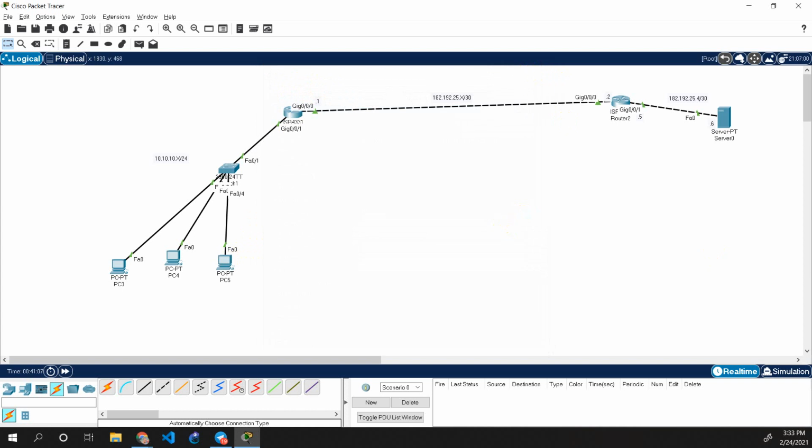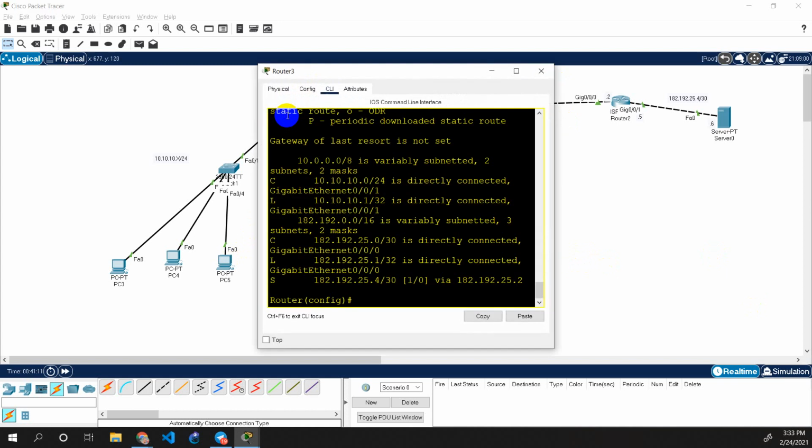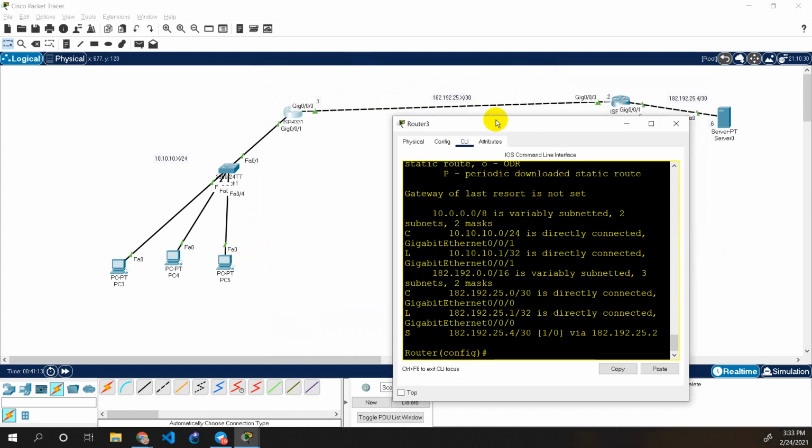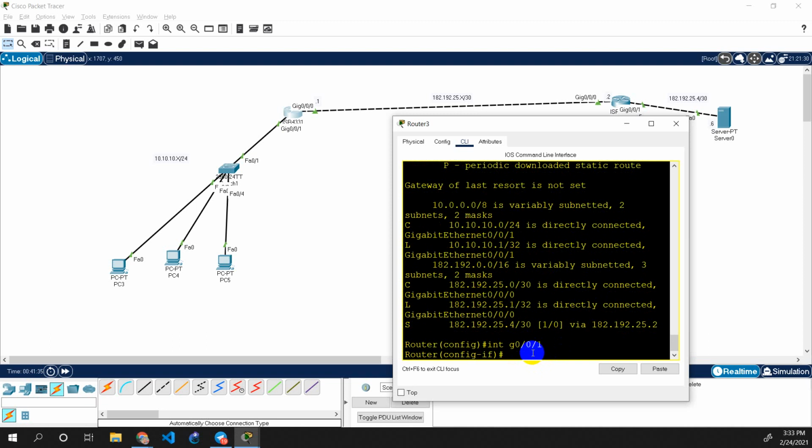Alright, this thing is done, right? Now all I have to do is go into this particular router, go into the interface, which is basically nothing else but 0/0/1, right?